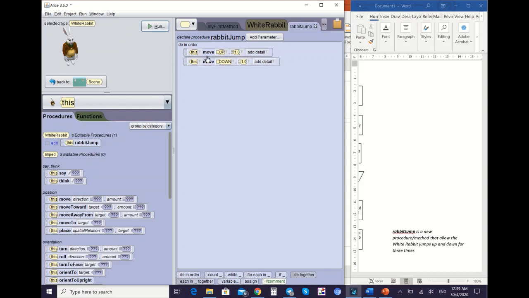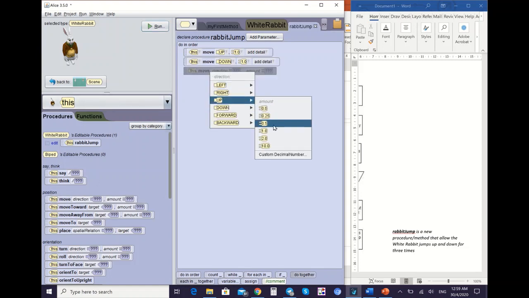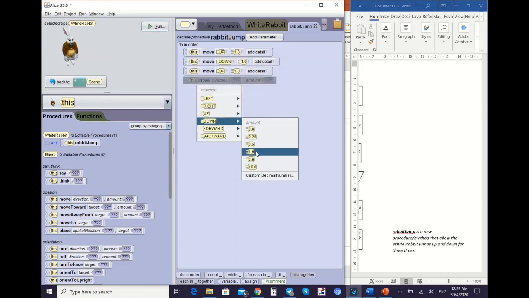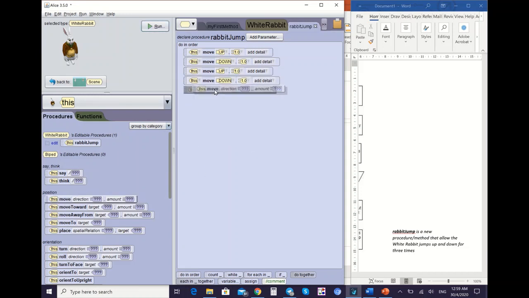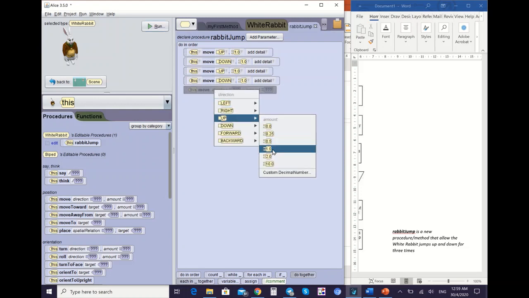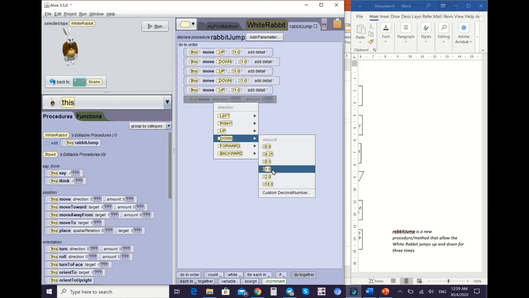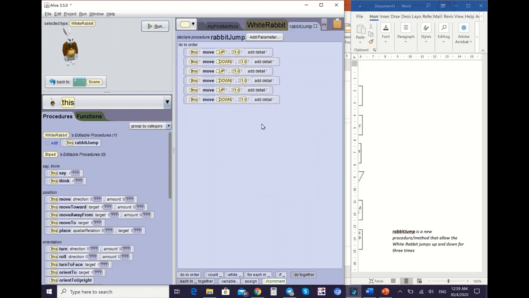We already put one set of up and down. So up, down, and then the last one, up and down. So this is the new rabbit jump procedure.